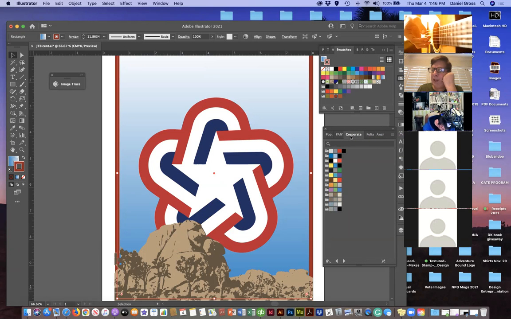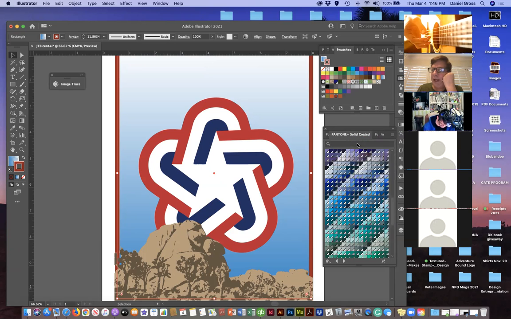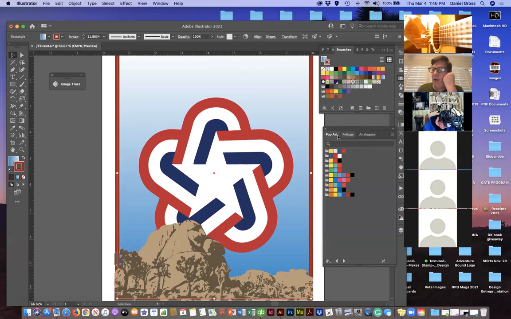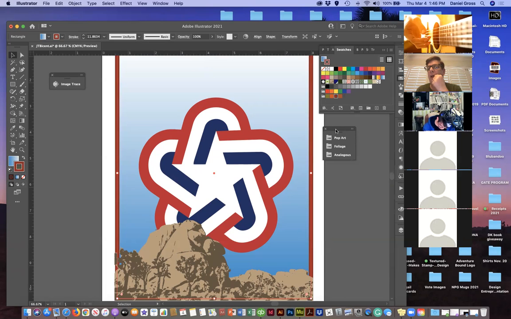It's kind of keeping the groups that you had open already. And they're coming up as the colors. If I don't want them, I can just close and I have the color panels or libraries that I want open. I can double click on that tab and it folds them away so I can see them there. If I need it, I click on it to get my next set of colors.